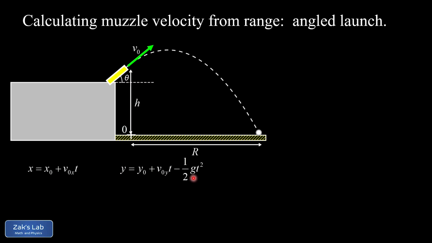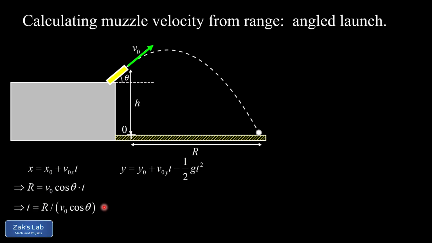So then we plug in the stuff we know about the horizontal motion. And there we've plugged in a final value of r for the x-coordinate. The initial value was 0 because I placed my origin directly below that initial location of the projectile when the flight began. And then our x component of the initial velocity is v naught times cosine theta. That's the horizontal component of that initial velocity. Now it's going to be useful to solve this for t. t is the flight time here. And we get this expression, t equals r over v naught cosine theta.